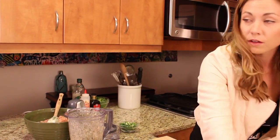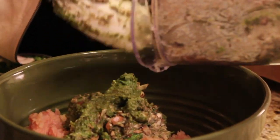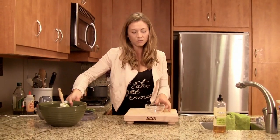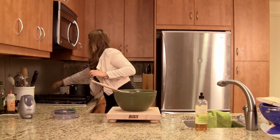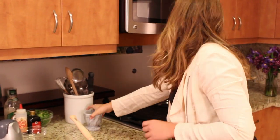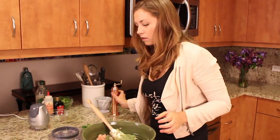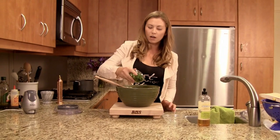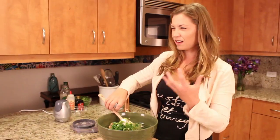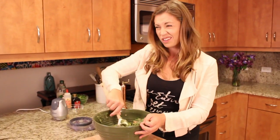Once this is all blended up, it goes right into your chicken bowl. Don't worry if you have big chunks — that's kind of the nice surprise inside the burger. You'll get this cool green color from the kale and nice big pieces of mushroom. All we really have to do now is season this and mix it. I have some really good sea salt — about a teaspoon worth — and you can season as you go. Then just some nice fresh cracked pepper. Last thing: here are about four scallions chopped up. If you don't like them, do shallots — something with that nice oniony flavor that goes really well with blue cheese. Just mix this up, get everything incorporated. It doesn't have to be perfect whatsoever.